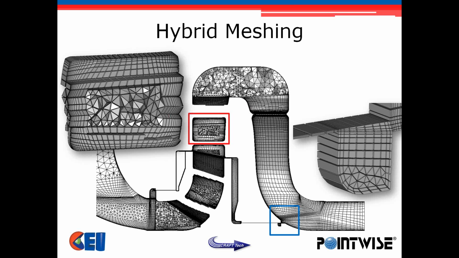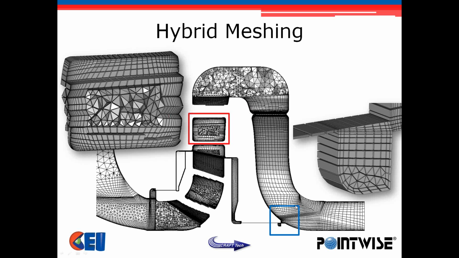It saves a little bit of time, like I mentioned before, by being able to decide which type of mesh topology you're going to use for a particular part of the geometry. Another reason is the hybrid meshing approach really allowed Craftec engineers to choose the best topology for the physics of the geometry they were looking at, and not have to unnecessarily propagate points and topology into regions where you would have poor quality elements.